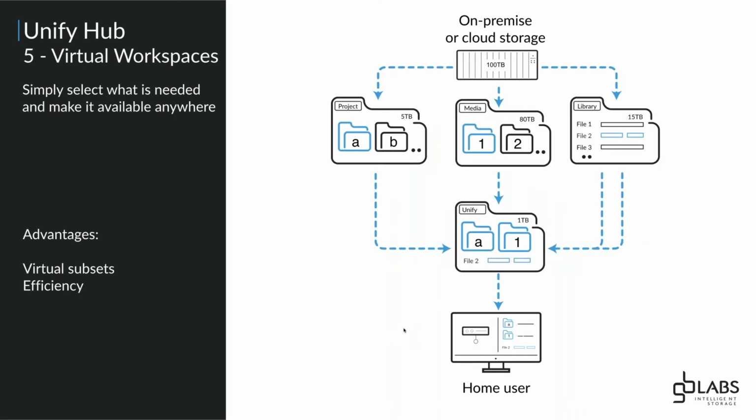That brings me on now really to the fifth pillar, which is actually probably one of the most important parts of the technology. Obviously, we've established that Unify Hub can provide remote connections to our talent, our workers that are sat at home. It can provide connectivity from our large storage in the office to cloud services and also cloud storage endpoints for archiving, for example. But one of its strengths is obviously providing out to the remote users.